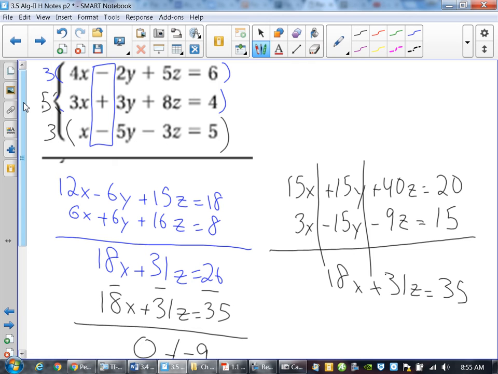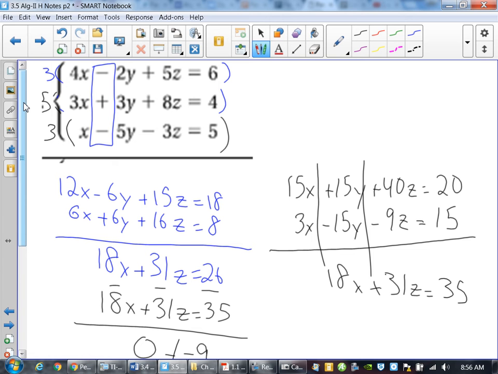Because you're starting with a three by three system, you're trying to turn it down to a two by two. So there have been two systems that we started with. Now do you actually have to find an answer? There is no answer. Oh, okay. This is a no solution.